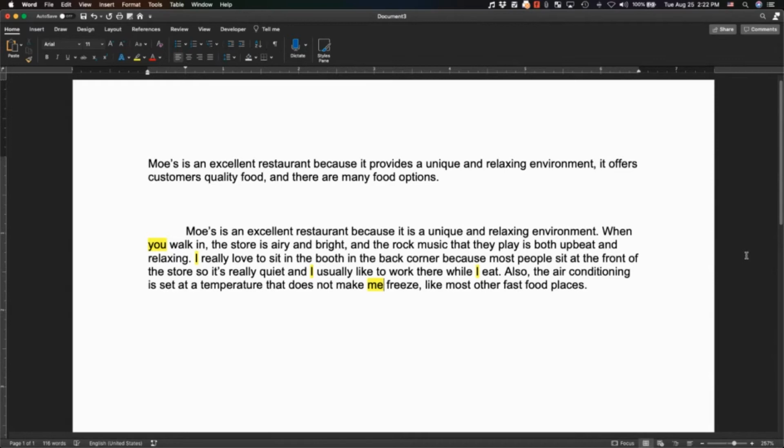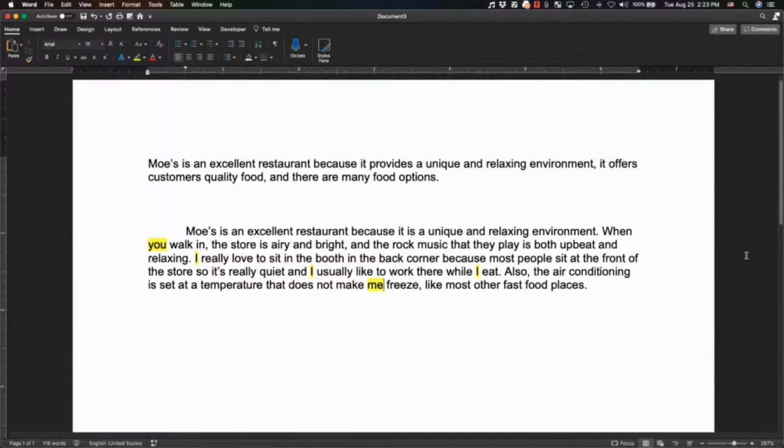When you walk in, right, you're saying, okay, you as a reader, when you walk into the store, do you really want to do that? No, you don't want to do that. And the reason that you don't want to tell your reader that they are going to walk into the store is, in this case, they might hate Moe's, right? We don't know. And they might be like, well, I'd never walk in there. And then you have a hurdle to jump over, right? You want to avoid hurdles.